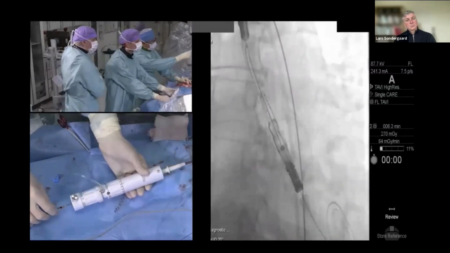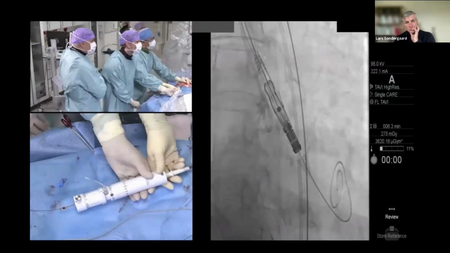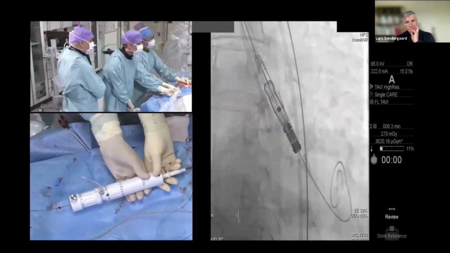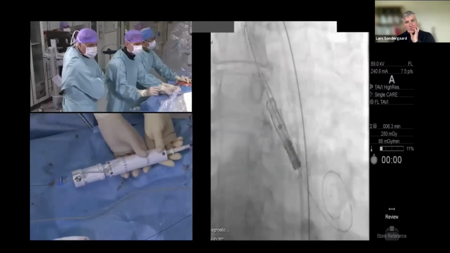And we seem to have 2 posts now overlapping on the left. Let's do a short scene just to demonstrate it. So you see 2 posts overlapping on the left-hand side. 1 is actually on the right-hand side. You have 1 free stent strut pointing to the right-hand side of the screen. Activate the contrast.